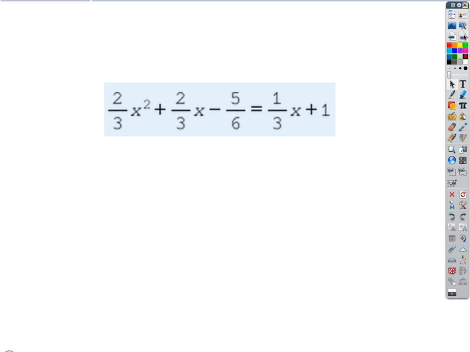2 is going to maybe help a little bit, but not enough. I want to pick a big enough number. I want to pick the smallest number I can that all those denominators divide into. So in other words, the least common denominator of all the fractions. What would that be? 6, right? 6 is the smallest number that each of those denominators would divide into.